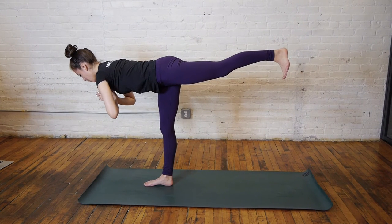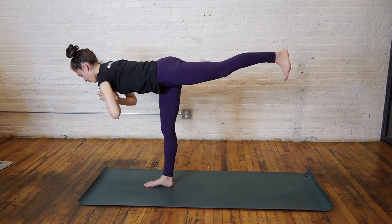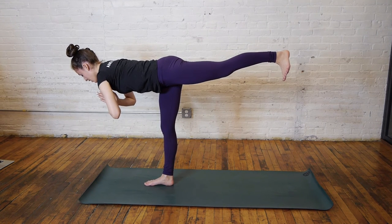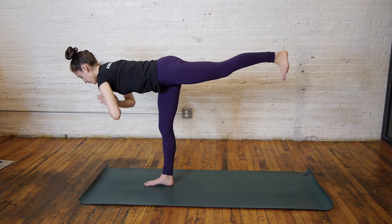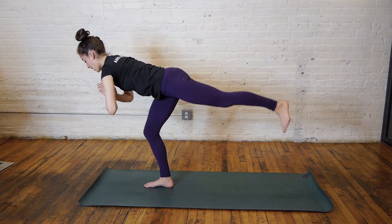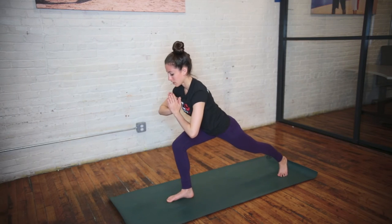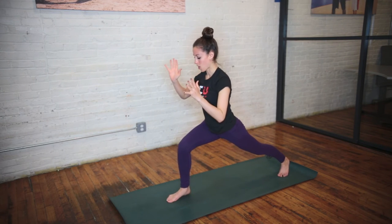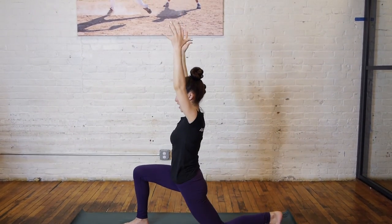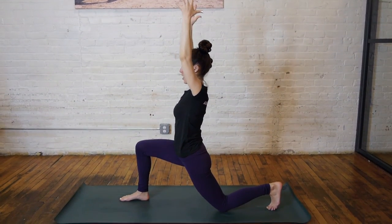You're working your body to be as close to a T here as possible. Your gaze is straight down on the mat. And taking about 5 breaths here. With control, bend into your standing leg and meet me in crescent lunge. It's okay if you wobble here a bit. It's a little bit of a shaky transition. Perhaps you need to tap your knee down to get your balance, that's okay.